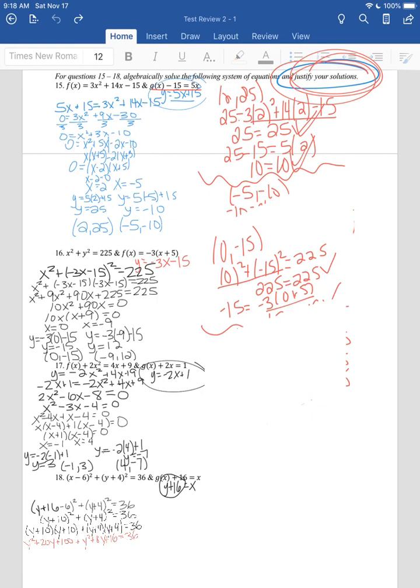I'm going to combine like terms and subtract the 36 over. And that gives me 2y squared plus 28y. And then 100 plus 16 is 116. But then minus this 36 gives me a positive 80 equals 0. I'm going to make it easier on myself because everything's divisible by 2. So this is y squared plus 14y plus 40 equals 0. When I do master product and I finish, I should get y plus 10 times y plus 4 equals 0. So y is negative 10 and y is negative 4.